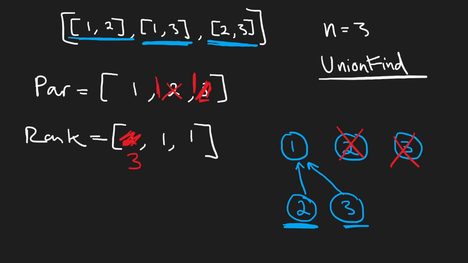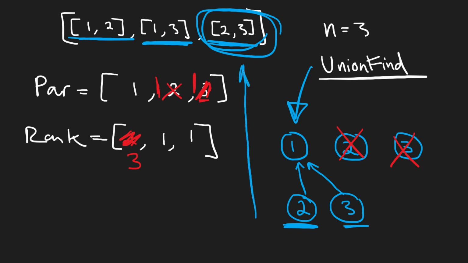What does that tell us? If we're trying to merge 2 and 3 together into the same graph, if they have the exact same parent, which can be found from the parent array, that means they're already connected. That means if we added this new edge to our graph, we're adding a redundant connection. That means that this edge is the edge that we're going to return as our result. It's the one that we identified first. So with that being said, now let's jump into the code.